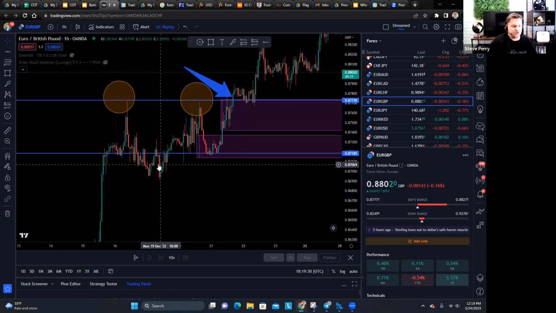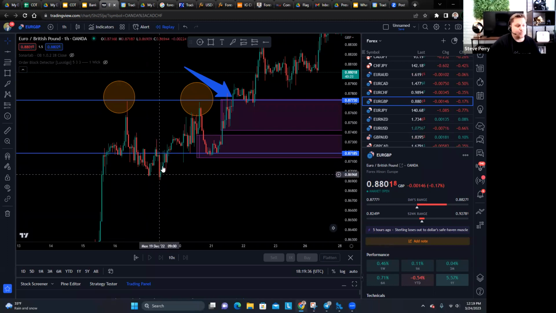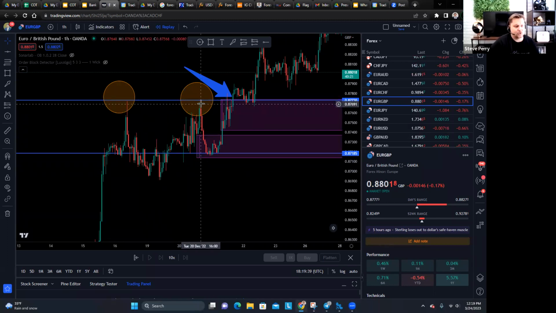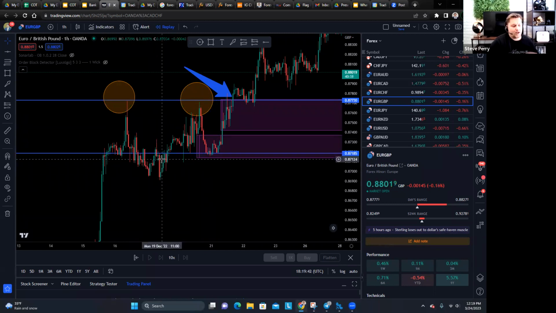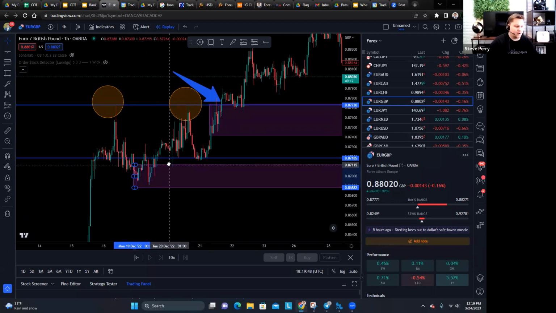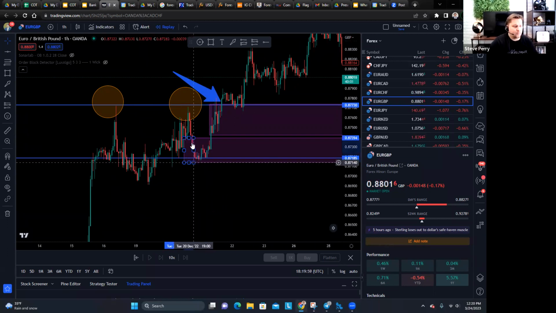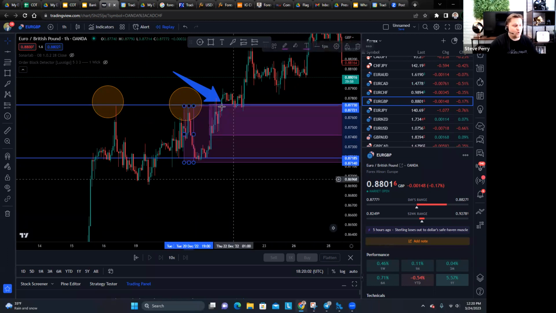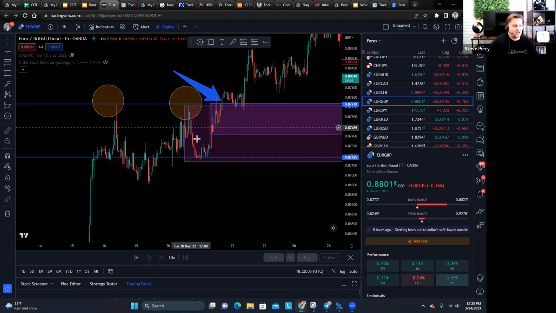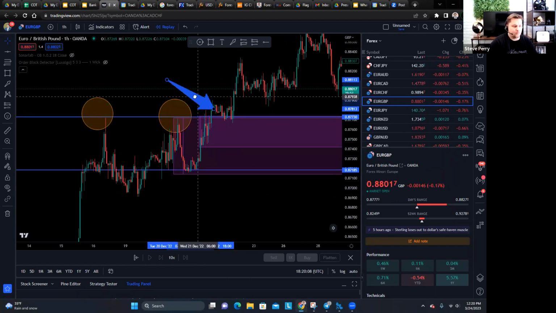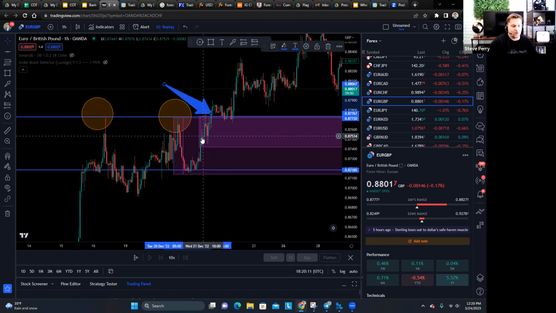You could argue that it's this too, except I'm going to argue against it. Here's why. This area did not break the structure. This area only came up to the structure and pulled back. So that liquidity I'm not as interested in. If you want to say that maybe this is it right here, I'm not so certain about that. I think this is the structure right here, or this is the liquidity, because whatever liquidity took place in here, I'm going to say this whole area. This whole thing is liquidity right here, because whatever they did here ultimately caused this thing right here. That's why this is liquidity.